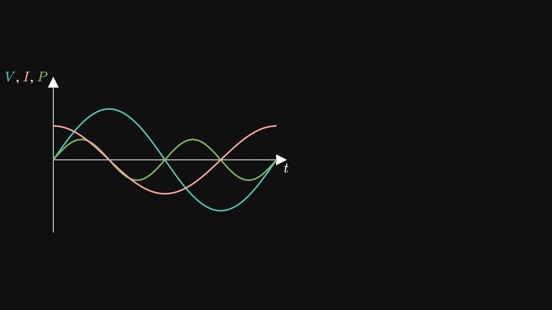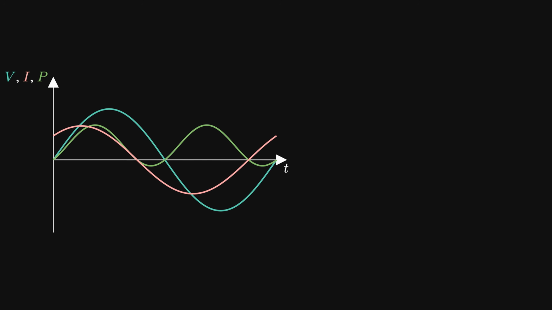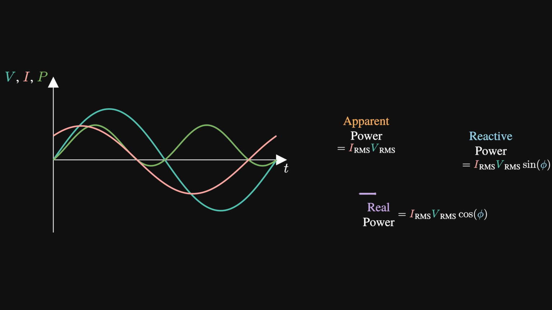Furthermore, if this energy is being sent back to us, how do we distinguish between it and the power that's actually being used? Well, this is exactly why AC circuit theory introduces three different types of power: real power, reactive power, and apparent power. If you studied these before, you've probably seen equations like these, or the famous power triangle. But for many students, these formulas feel like something you just memorize, rather than something that actually makes sense.